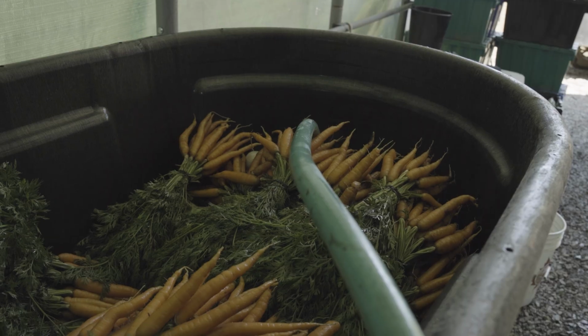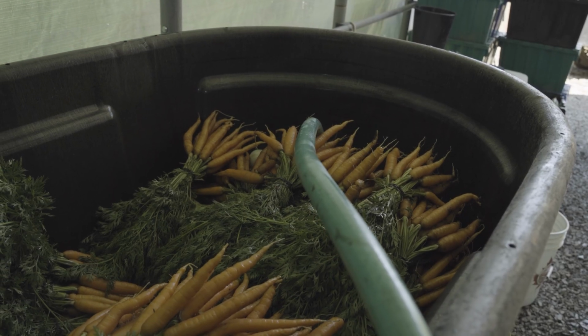And the reason why we do this is because with any breeding program, you want to breed for agronomic traits so that it grows well generally, but at the end of the day, if no one likes the taste of the carrot that you're growing, then all that work can be completely for nothing. And we're hoping in a couple years, we'll be able to commercialize that variety as a completely open pollinated, organic, and non-proprietary variety that growers across the country can access and use for whatever reasons that they want.